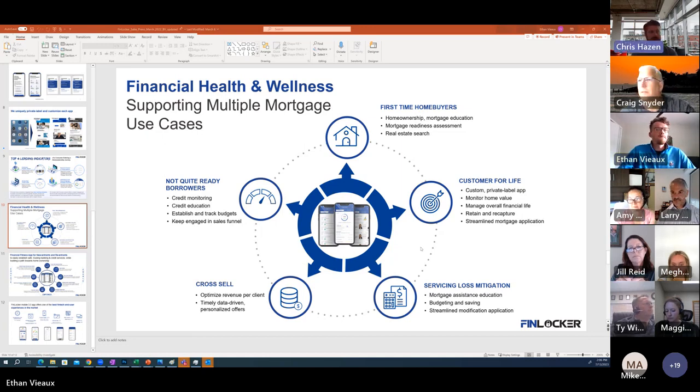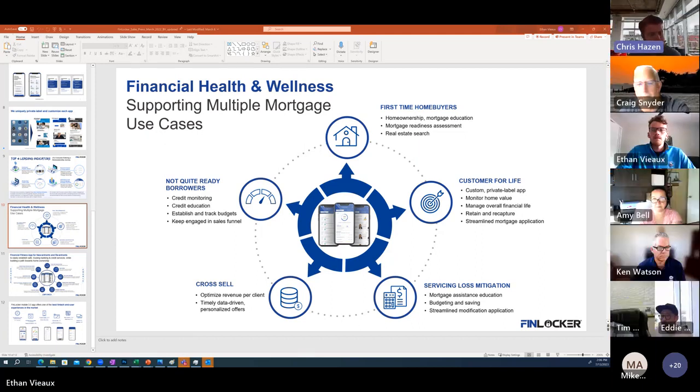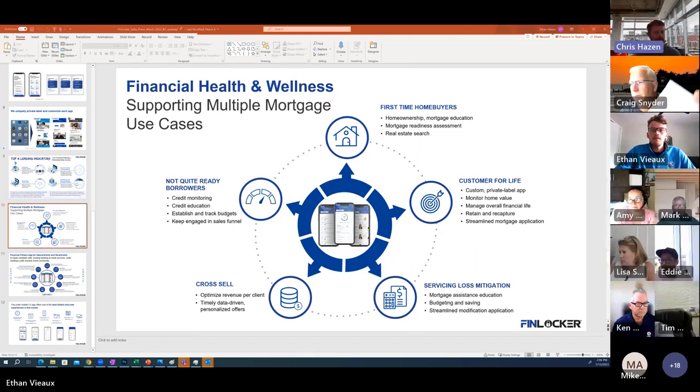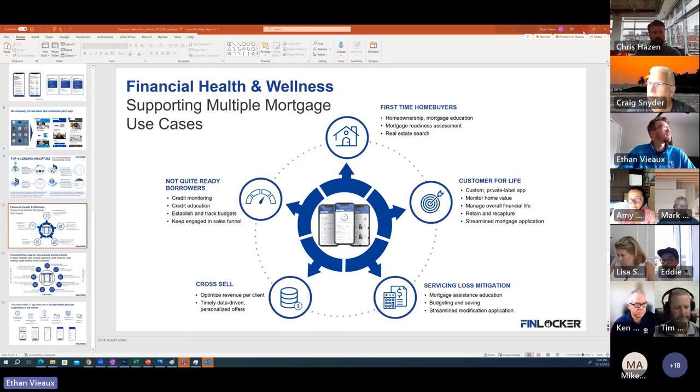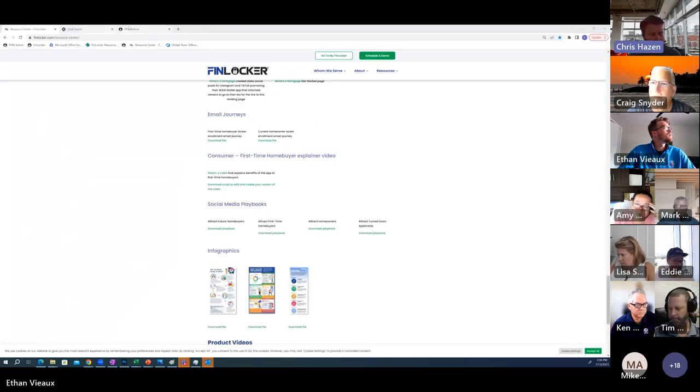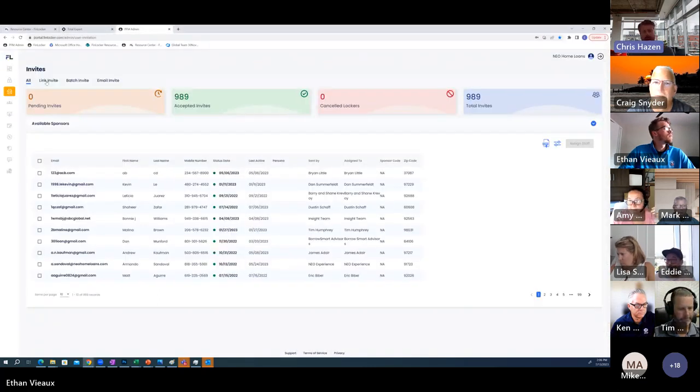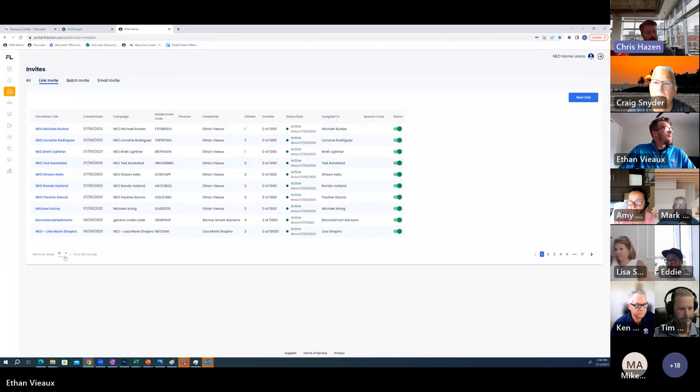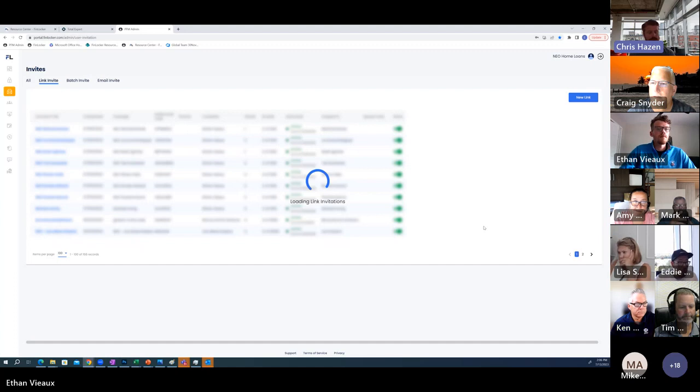Hey, Ethan, there's some questions about how they find the code. Or when you could pull up the admin portal, and I wanted to speak to a couple of things that I think Kelly and Eddie are working on. Absolutely. So you can always find it by going to the admin portal, which Ethan's about to show. I know Kelly's working on some, just from your CRM, just to be able to send out those journeys, and your registration link is plugged in there.